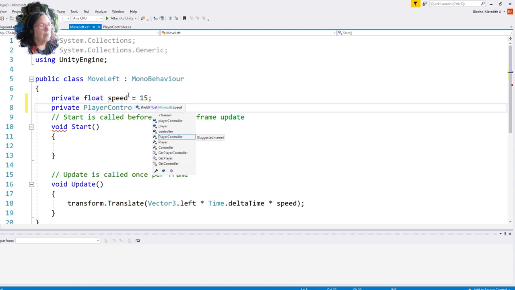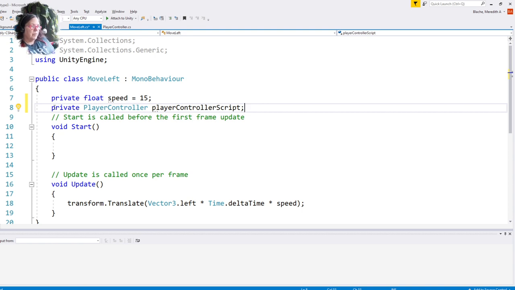So I said player controller. Now I want to go get the player controller script. So I'm going to do lowercase player controller. This is me calling it. So be careful not to just hit player controller again, because this is your name for it. You want to make sure that you are, so let me talk this through.